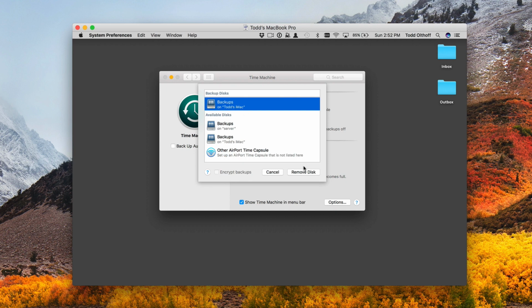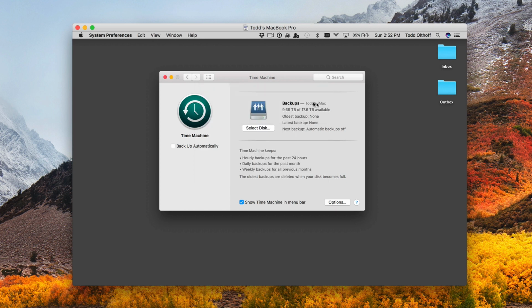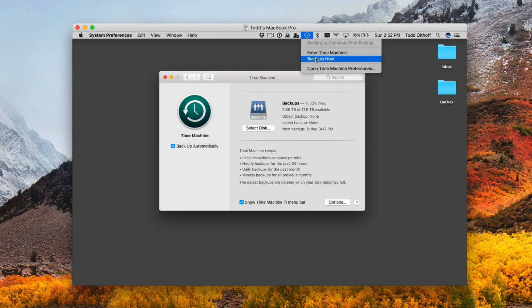And so I can go ahead and select that. I've already done that before, but I would select it from down here. We're going to go ahead and say cancel there. And now that I've selected it, you can see it's available for backups, and I can start the backup process. I can just say backup automatically, and then it's going to start its process. Once I come up here, I can say backup now. And now it's going to start looking for the backup disk. It's going to connect it, and you can see now it's preparing the backup. So that's how you would set that up.